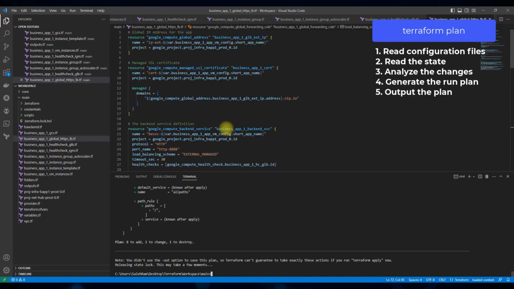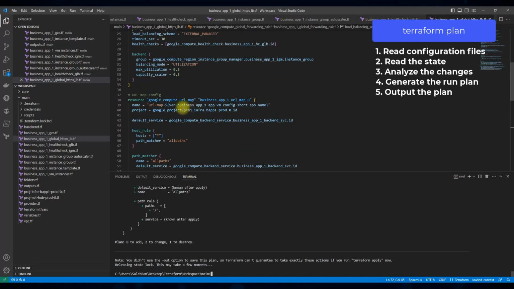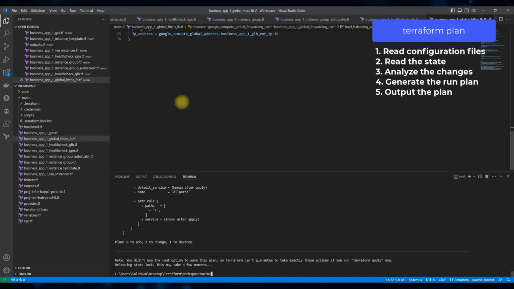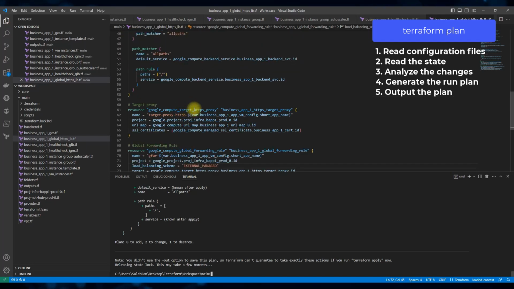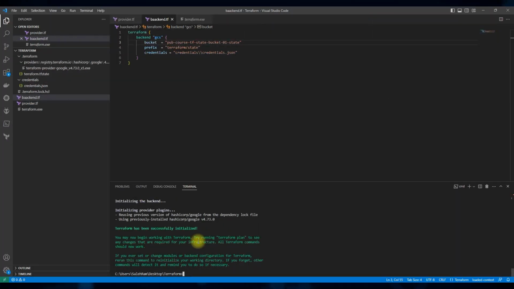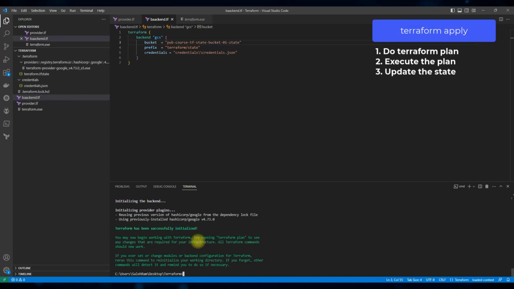So yeah, just make sure you read the Terraform plan and understand what's going to happen, and make sure that any resource that will be recreated or deleted is something you are fine with, or something that will not affect your existing deployments and your existing work. Now, the third command here is terraform apply, which is obviously responsible for applying the configurations to our environment.